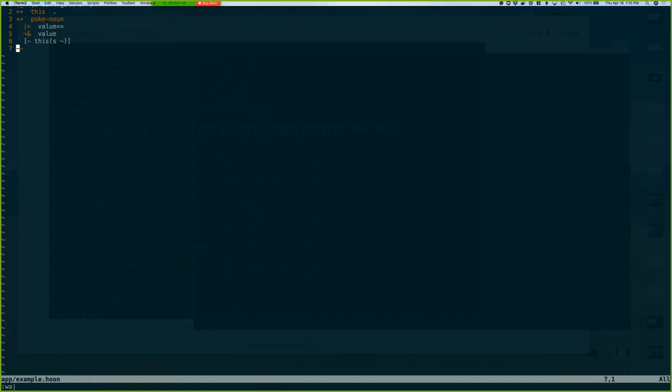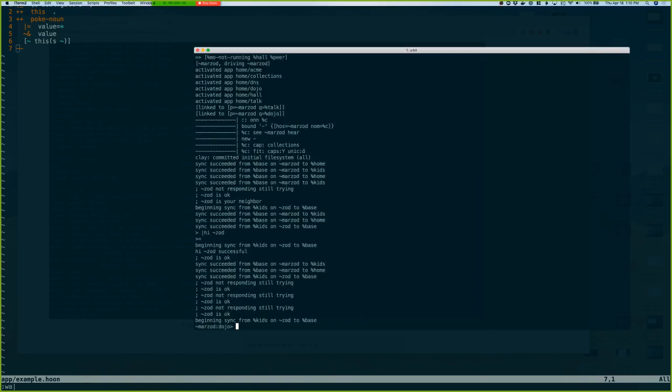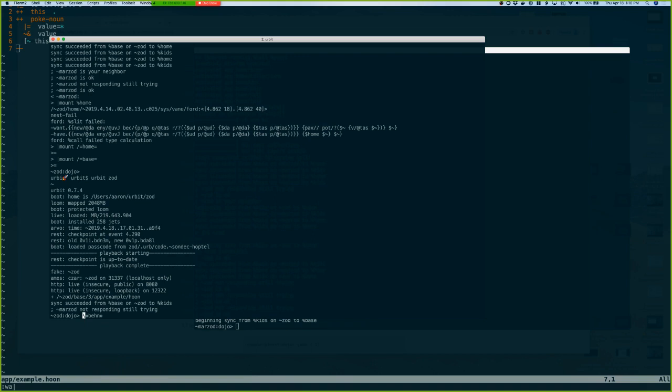All right, so we check in on our Zod ship and see if this synced in properly. Yeah, we do see example.hoon, but then I fixed the style and saved again, so we'll wait a second for that to sync properly. So now I think we have to start this app or something, right? Just because it's an app doesn't mean it's loaded or running. Yeah, apps aren't running by default. You need to explicitly start them. And worth noting is that once you've started them, there is no way to stop them.